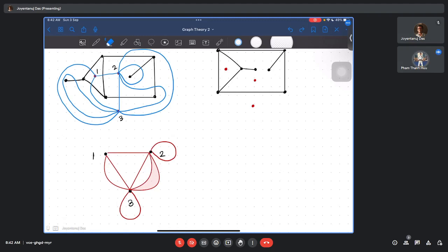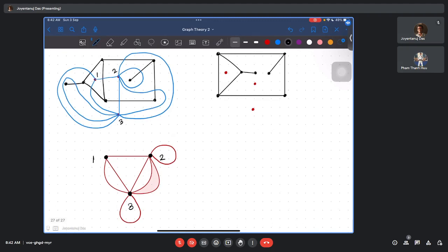Fine. So this is my graph. Then let us see what is happening to the dual of the other graph. First, I think all of the edges are covered, right? Just to verify: degree of 1 is 3. Degree of 2 is 1, 2, 3, 4, 5, 6. Degree of 3 is 1, 2, 3, 4, 5, 6, 7. Yes, all of them are covered.